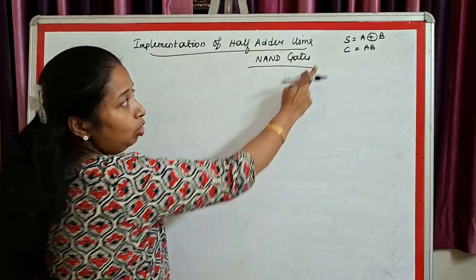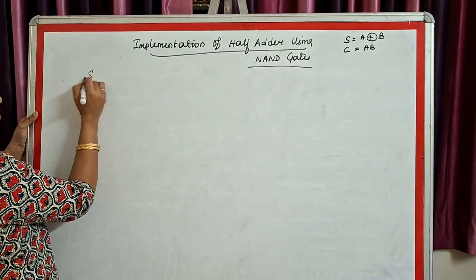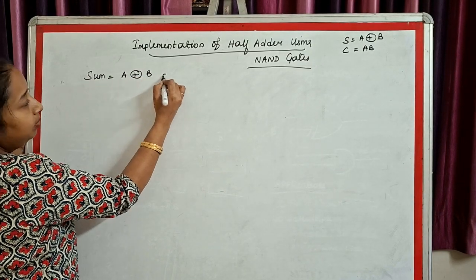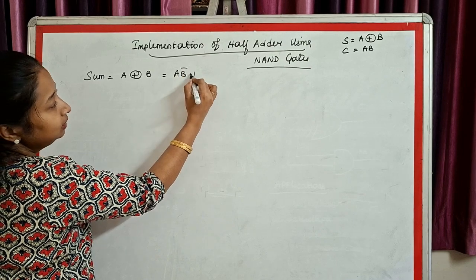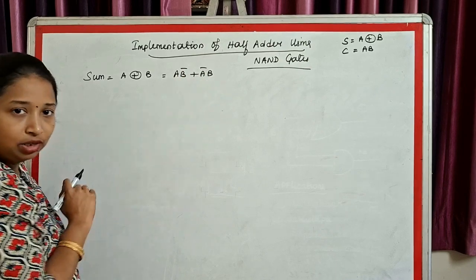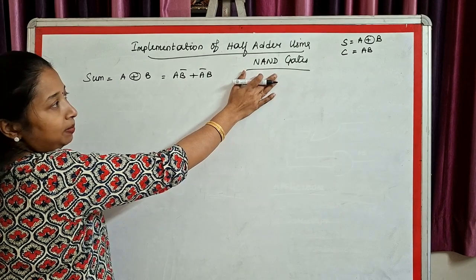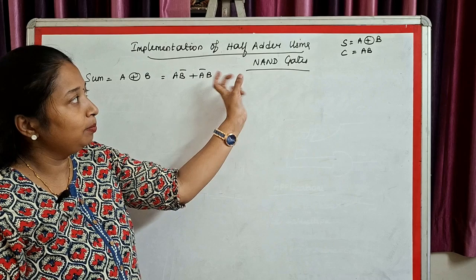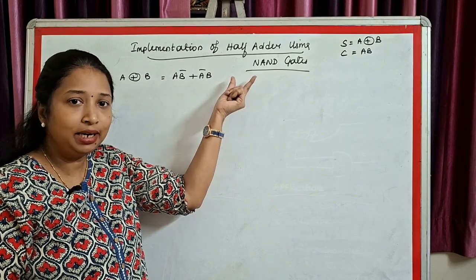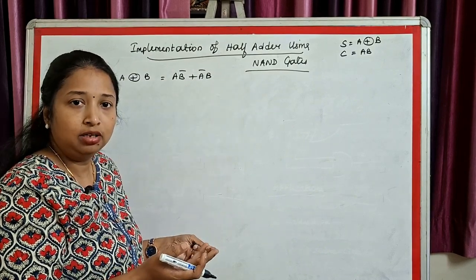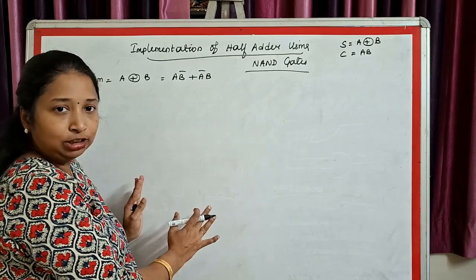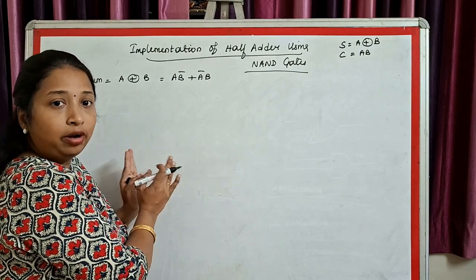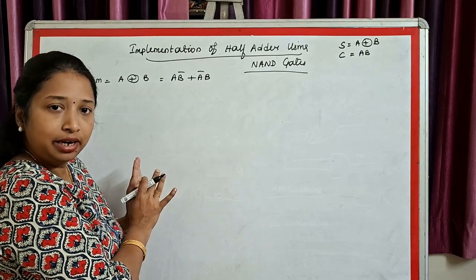Now, what is the sum output of a half adder that we found? For sum, the output that we have found is A XOR B, which can be written as A B bar plus A bar B. This you very well know. Fine. For implementing in a NAND gate, we have already seen in a previous lecture, in case they are asking you to implement only using NAND gate, NAND meaning it is the complement of your product. So what does it mean? The final circuit diagram, you can implement only if you have product terms in your expression, right?